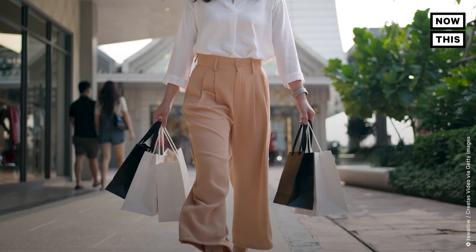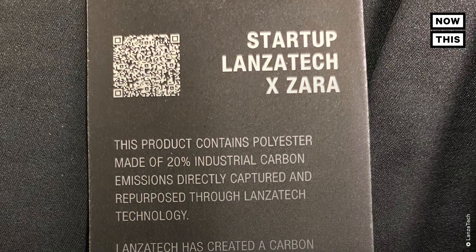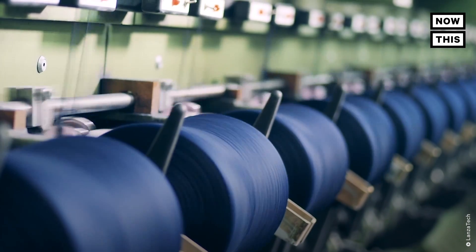Using those solutions and some creative collaboration with clothing companies, they've created a collection for one of retail's largest brands that incorporates fabrics made with carbon emissions. We're making products that are identical and complete replacements. And that's actually one of the cool things, right? Because if you can do that, then people don't have to change the entire rest of your manufacturing cycle to be able to use it. But how do carbon emissions become clothing? Good question. Let's take a look.